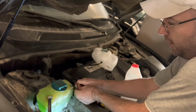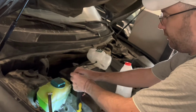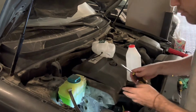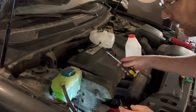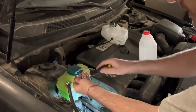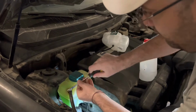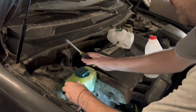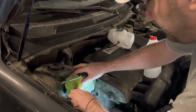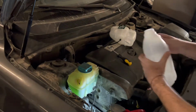Make sure that your car is not hot. You haven't run it recently, because the water can blow in your face. So my plan is to remove first the top ones, and without removing the bottom one, to try to drain the coolant. I mean, worst case, you can lose the coolant and fill it up with water, but the plan is not to do that.